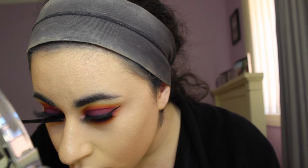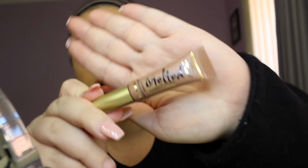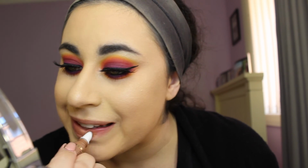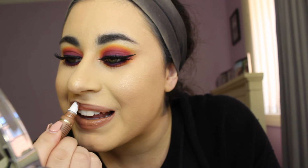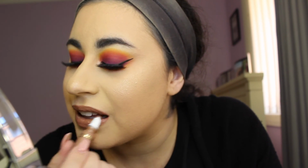Okay, so on my bottom lashes I'm going to be using Roller Lash. And for lipstick I'm going to be using the Too Faced Melted Chocolate. It smells like chocolate, not even joking, it smells amazing. The smell of this lipstick is incredible.